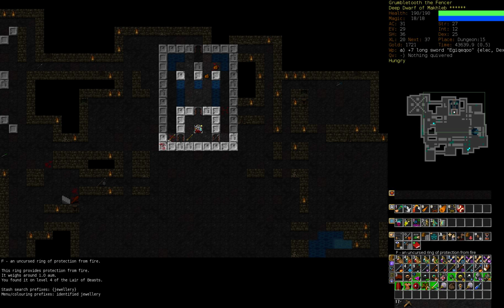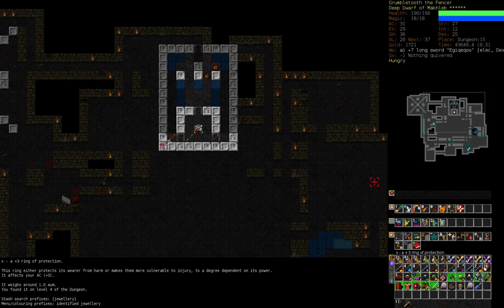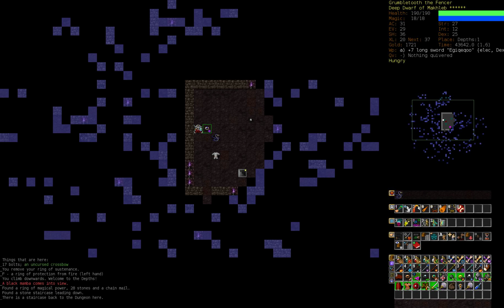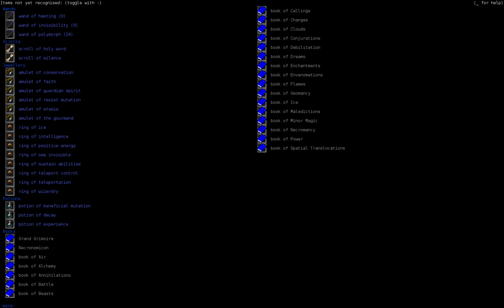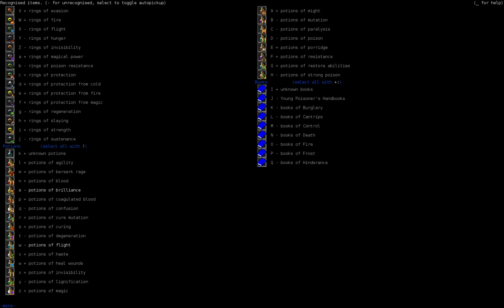I think probably fire resistance at this point is going to be a good idea. Our armor class is high enough that we probably won't be using this ring of protection anymore. A 15-20% boost in armor class is much more significant than a 10% boost, especially once you get up into the higher. Oh, and we don't want rings of magical power, so we can turn that off. Where are they? Here we go.